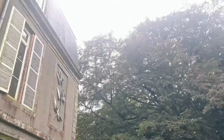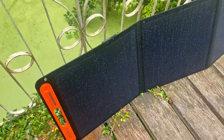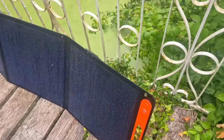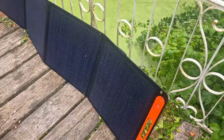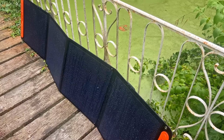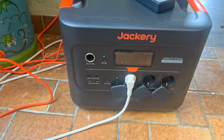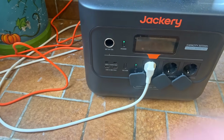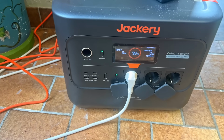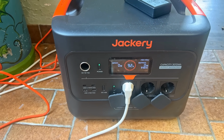But it wouldn't be a very fair test today, would it? Putting this out there, I'd be doing everything on flawed maths. So I'll plug this in a little bit, but I've got another test for this Jackery box in the meantime, after we find out how much power that pump uses for an hour. It's an hour later. Let's see what an hour of one of those compressor boxes working was: 8%.